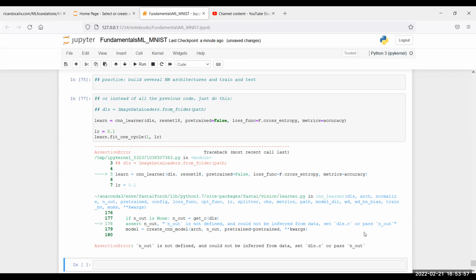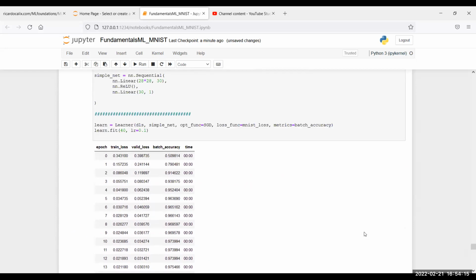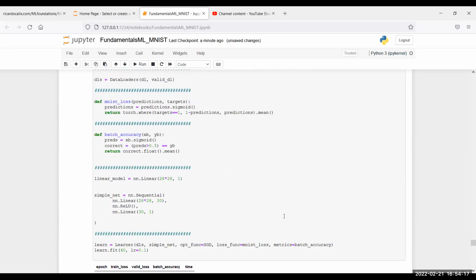Yeah, so DLS.C. Let's see if we can print out DLS. Well, yeah, it's just the way we did this. Go ahead. I was going to say, whoever mentioned a little bit ago that printing out the shape might be a good idea, because when we gave N out equals 1, it listed that the shape was different or something in the printout.